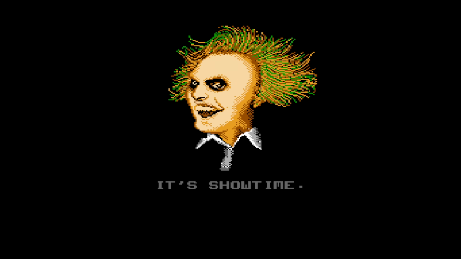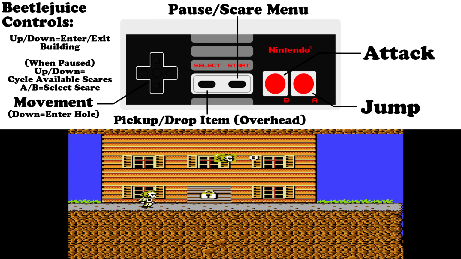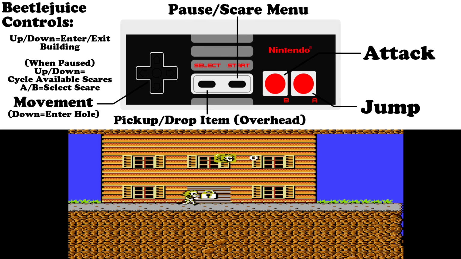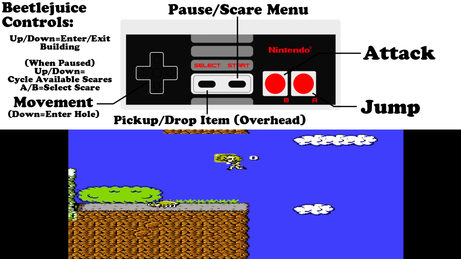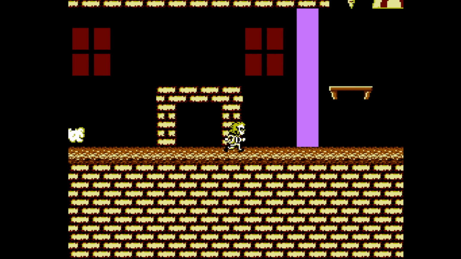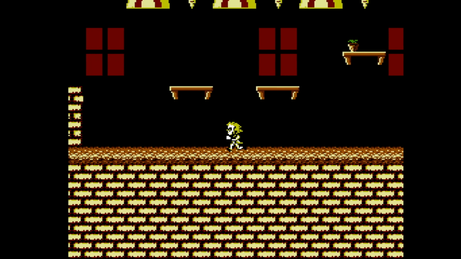Alright, it's showtime, so let's take a look at the controls for Beetlejuice. You can jump with A, you can jump on some enemies' heads to destroy them, but very few. Attack with B, which just means stamping your foot down on certain enemies. If you get scares, which are your secondary weapon upgrades, you can fire different attacks with B with that. But I want to draw attention to this first part, as these beams will kill you if they touch you, so just time it right. It's not too difficult as long as you move in a timely fashion right there.